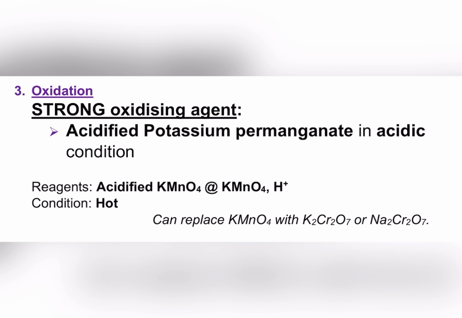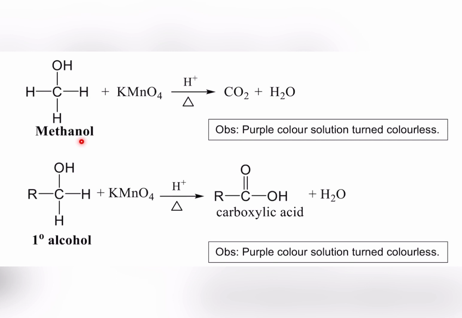First, we got a few different alcohols that we want to test whether they can undergo oxidation or not. Let's go with methanol first. Methanol is CH3 bonded to OH group. So when I want to write down the equation, I'm going to put plus KMnO4. On the top of the arrow is H+. The bottom one is the heat, or you can put a triangle. And what is my product?